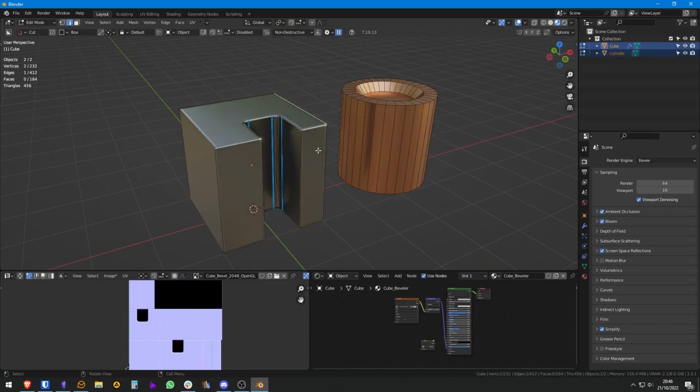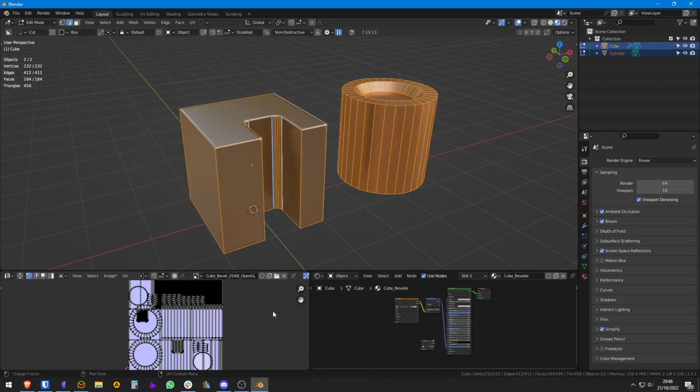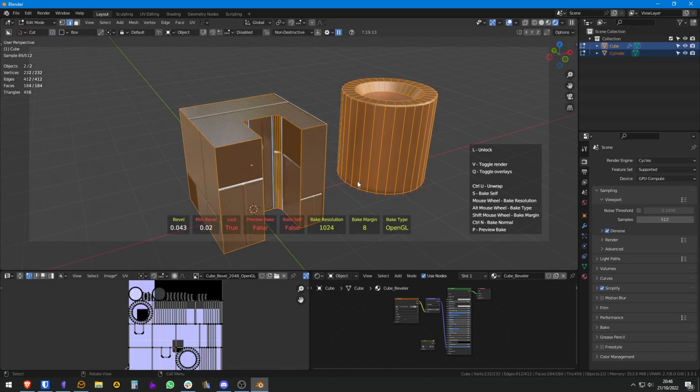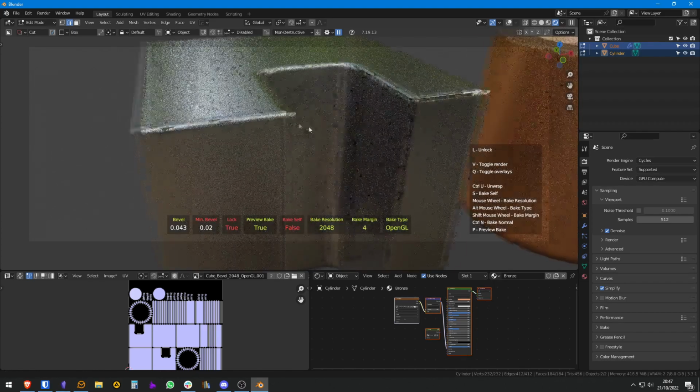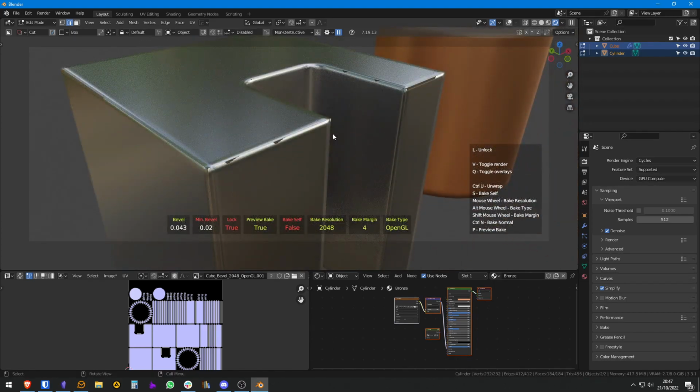In the case you have two objects, for example, but you want to bake only one normal map, you can just run this, Ctrl U, it's going to unwrap both objects and pack it on the same UV space. You can press Ctrl N, and that will generate a new bake including both objects in a singular image or normal map. As you can see here, we have some issues. This depends on the margin and the resolution that you choose to bake on.